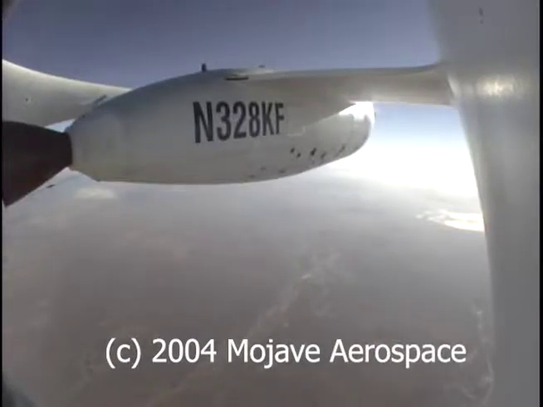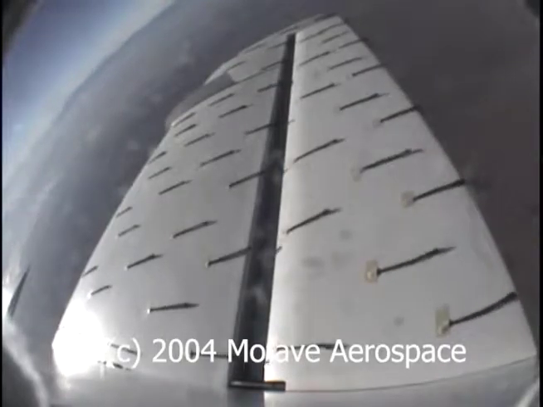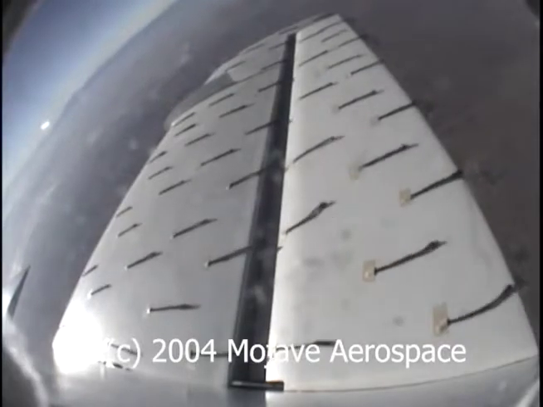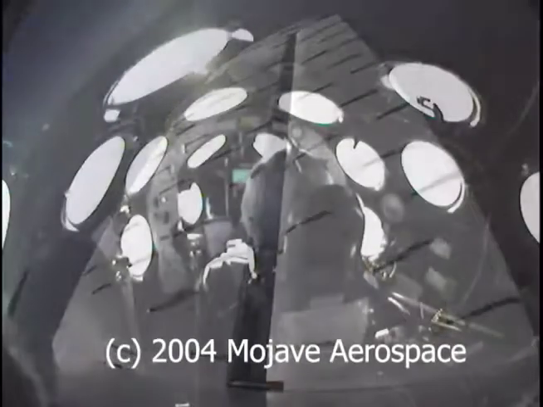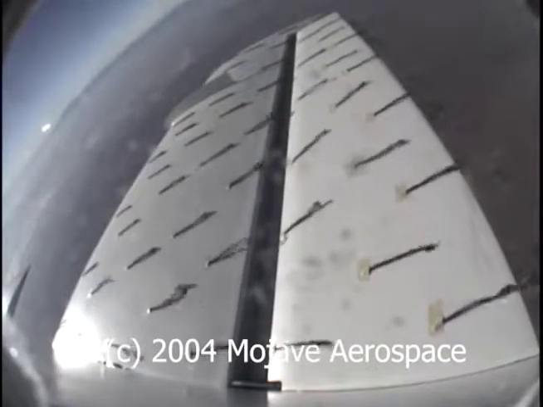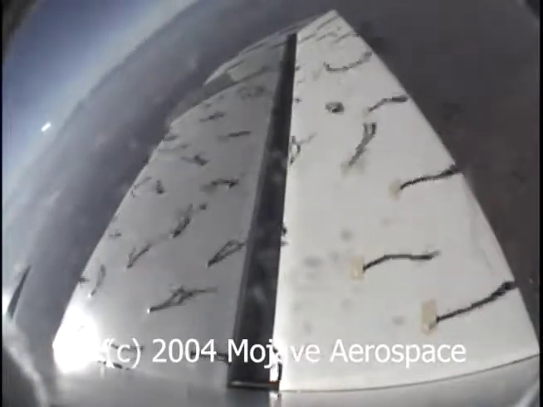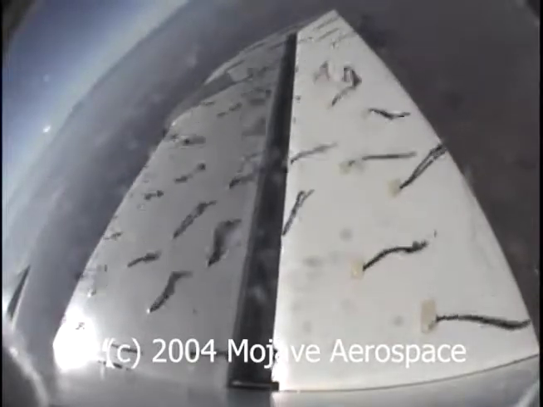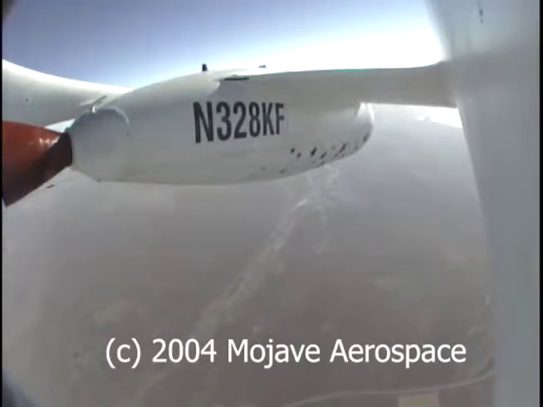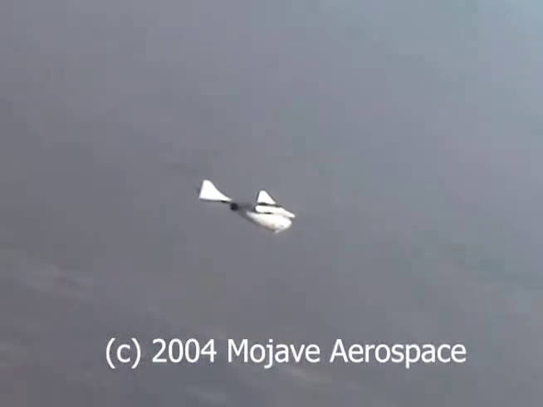105. 100. 95. 90. 85, 82, 80. Knock it off. 78. And 19,000 feet, you've got a feather A leak, but you don't need to do anything about it this time. Okay. Extras on board, Mike.